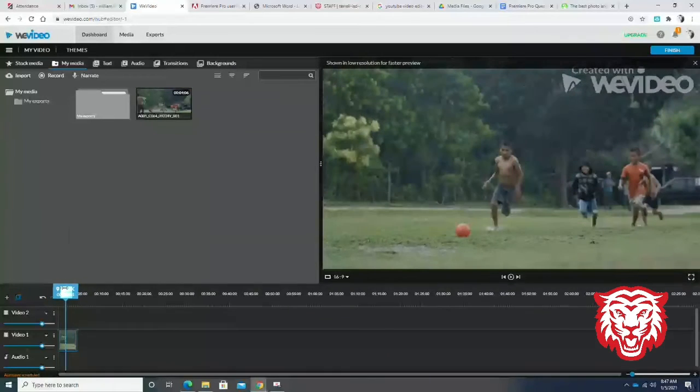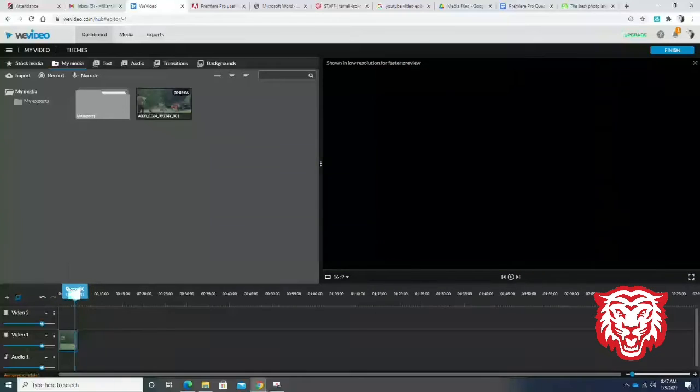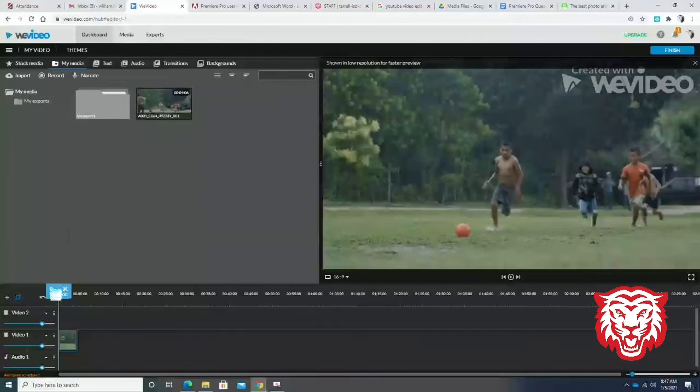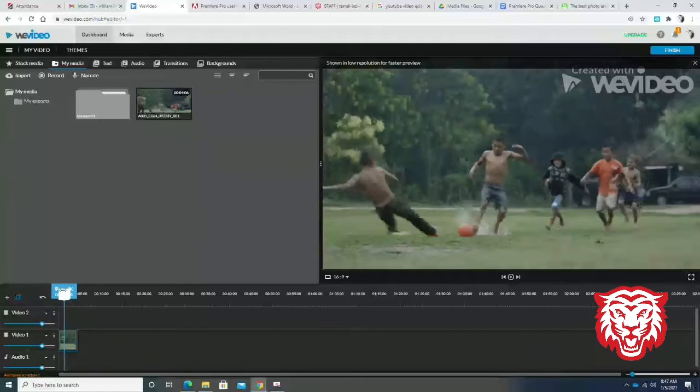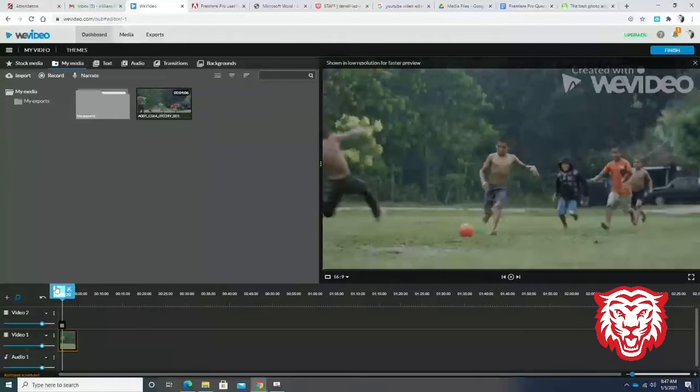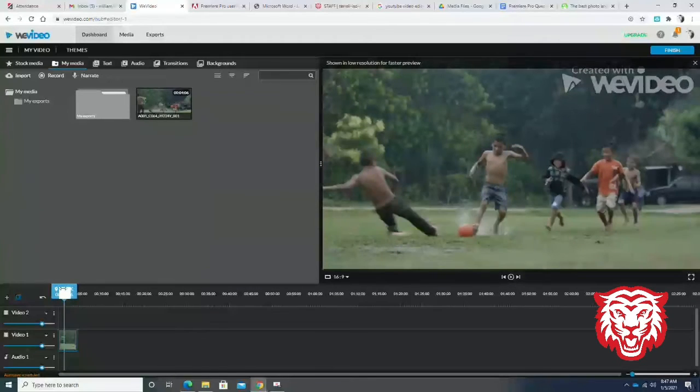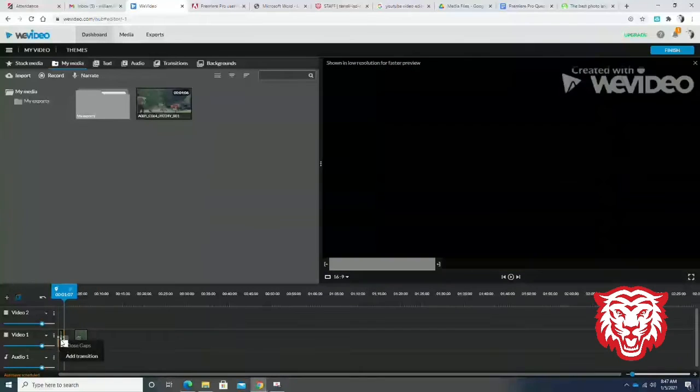We've got this. It's in. It looks good. Let's just, for the fun of it, say we want to cut it to where it's right when the kid kicks it. So we're going to position the playhead. And that's what this little thing is called. We're going to get this in position right about there. And I'm going to click the scissors, and now I've got 2 separate videos. If you can kind of see this, 2 completely separate videos here.